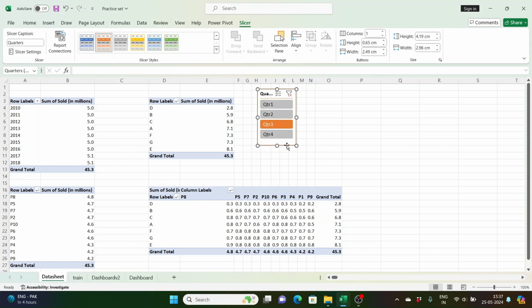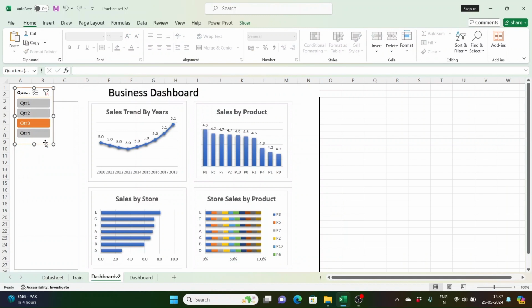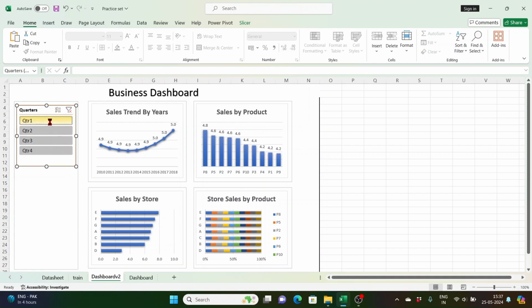Now we can cut here, go to the dashboard, and paste it inside our border so that it fits there. And now you see, if you select any chart, the underlying pivot tables are getting changed. That is why these pivot charts are now getting updated simultaneously. This gives you a very good tool to drill down using visual methods.